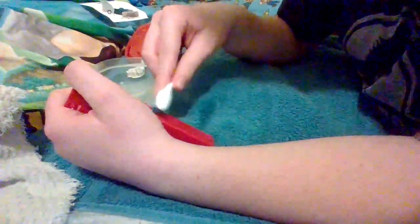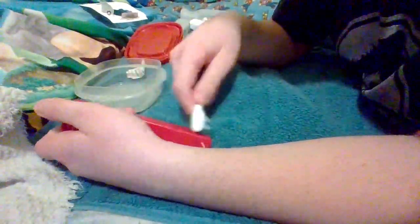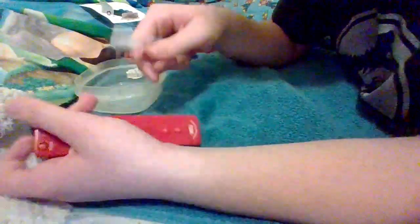Gonna see if I can clean this up. I'm just using the toothbrush first because I have these. I also have this rag. But the toothbrush is gonna get all this grime and stuff out of the sides. Since this Wii Remote never worked, I never really bothered to clean it up, right? Maybe I should have cleaned it up because cleaning things up sometimes just makes them work all of a sudden.